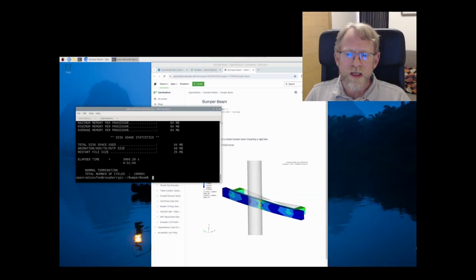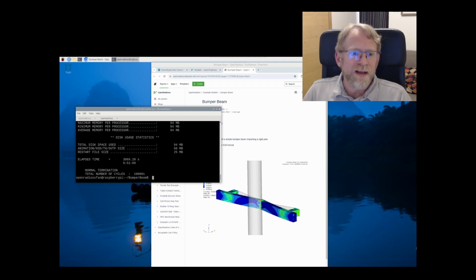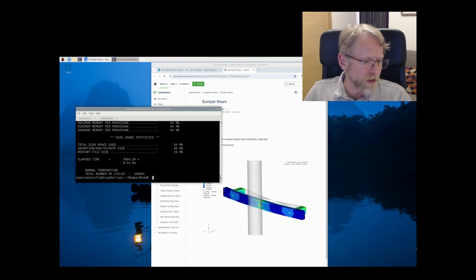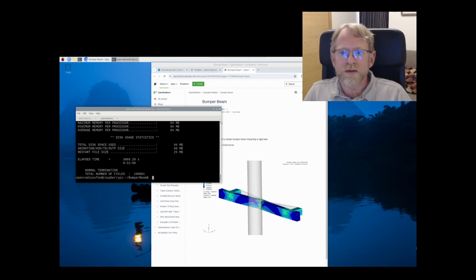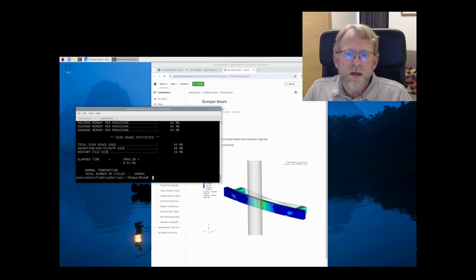The OpenRadioss simulation with the bumper beam is now finalized. So OpenRadioss can run on this tiny computer which holds in your pocket. It costs a bit more than 100 euros. But can we do even more? Can we try to post-process the results? A way to post-process OpenRadioss results is to use the Kitware ParaView tool. It is available in any distribution. So we can try to install it and see if it works.